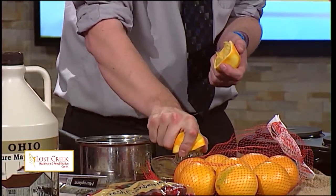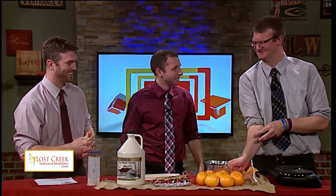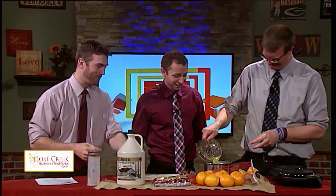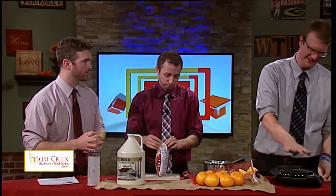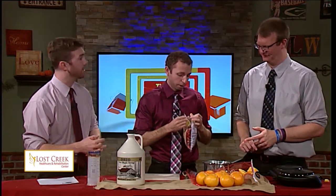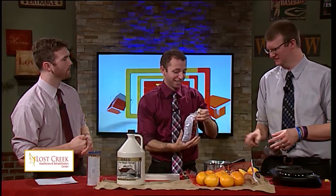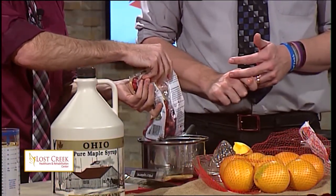You can take a bite out of the orange if you'd like. Go ahead and put the juice in there. And Matt, why don't you get our cranberries? This is 12 ounces or three cups of fresh or frozen cranberries. Is the stove on medium? Yep, medium. I'm going to dump all of these cranberries in. Do you like cranberry sauce? I do like the gelatin version — the one that comes out of the can? That's right. Very processed. There you go, get all of them in there.